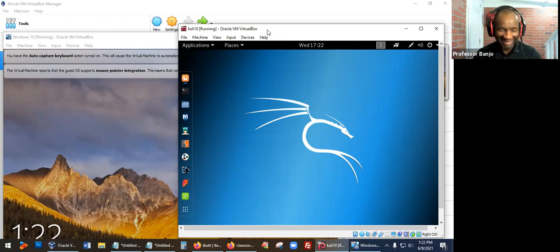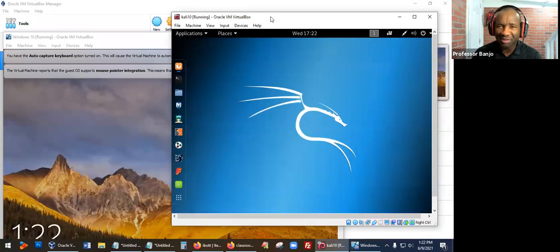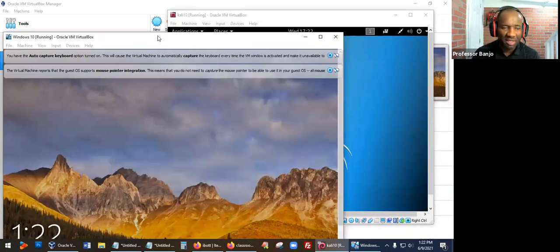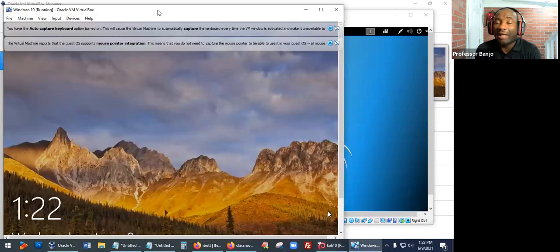Okay, so there's a lot of benefits there. And again, I find benefits because sometimes you want to demonstrate, and also in a production environment, like on the job in a company. Let's say your company, you produce or manufacture software. You want to test your software, right? You want to test it on different operating systems. How does it look on Windows? How does it look on Linux or on a Mac? You don't have to invest in buying actual machines. I mean, that's going to be so expensive.